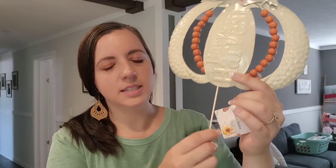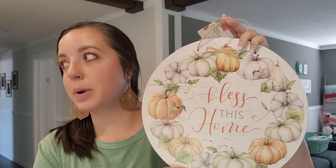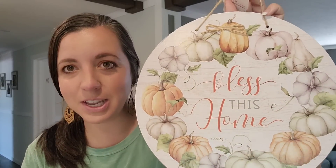I got this garden stake to put beside the steps to the back porch. I got an air freshener - what I went in there for, though it's still in the car. I couldn't pass up this sign. It just spoke to me - I don't even know where I'm gonna put it, but sometimes things speak to you and you go ahead and get them.